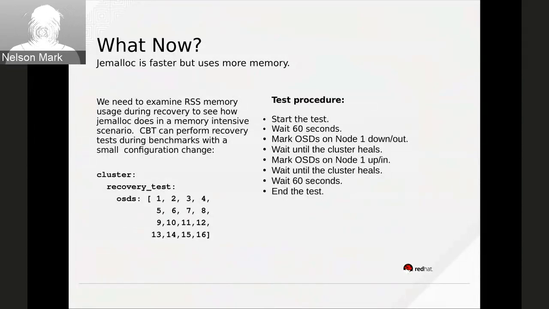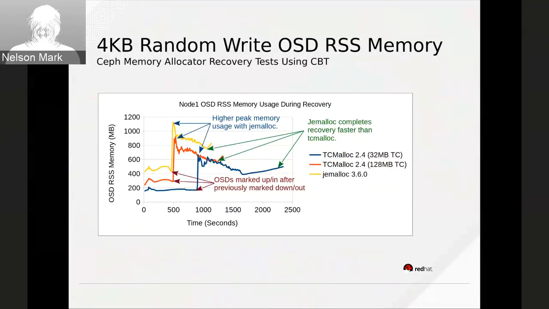You can also specify that you want the recovery test to continuously mark OSDs down and back up throughout the duration of the benchmark. So if you specified that you want to run a test for 1 hour, it will continuously go through and run the recovery test, going through the entire state machine over and over again until the benchmark completes, upon which time the recovery test just finishes up and exits out. So we went through and ran this for tcmalloc and jemalloc with 4K random writes again to see what happened.